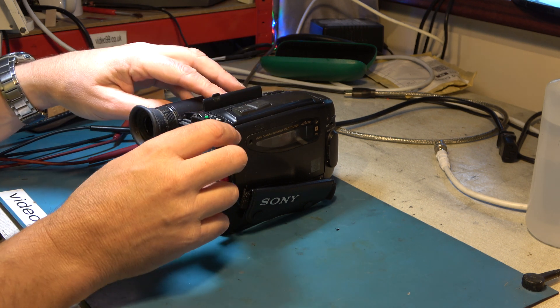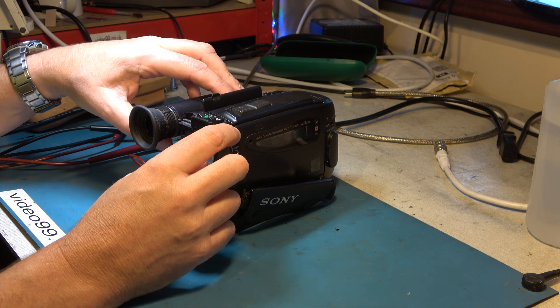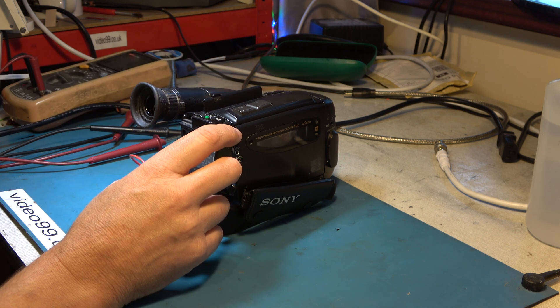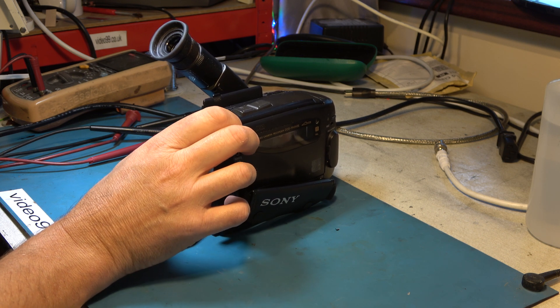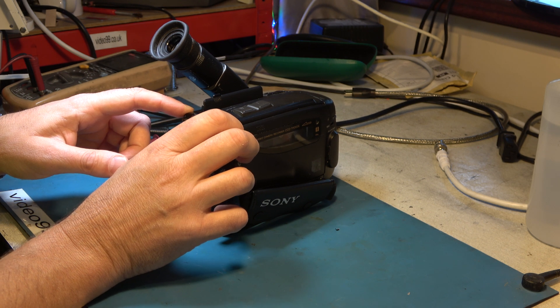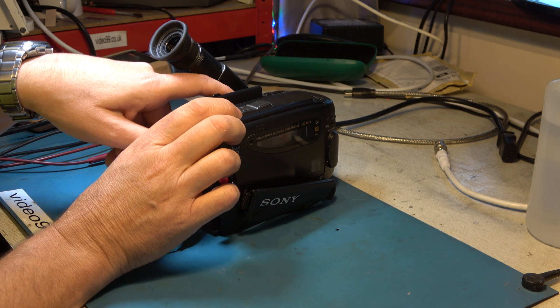There are the buttons, the controls — I just heard it come into life as I opened that. I'm going to just keep trying. I'm going to try a little bit more voltage and power cycle it a few times. I'm now trying 6.7 volts, just a little bit more. Occasionally one of the motors starts up — the drum motor I suspect — then it shuts down again.